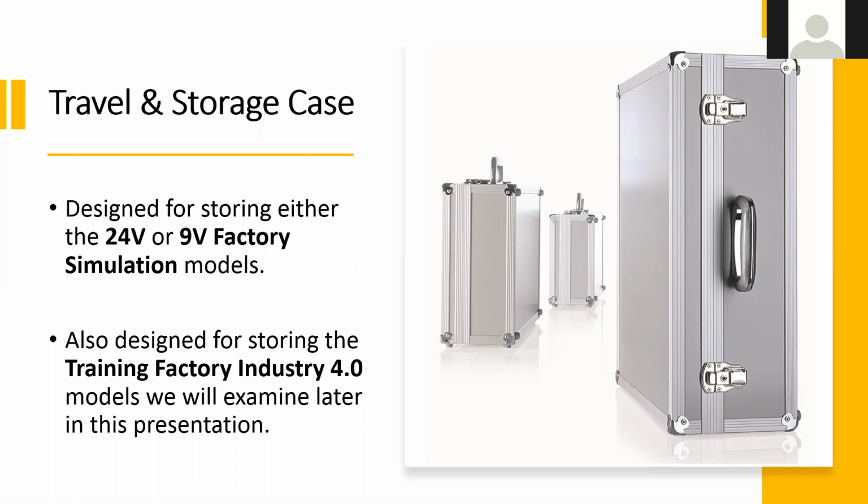The upper section of the case is partially lined with soft foam blocks in different heights to help cushion the model, and it also has 3 internal zipper pockets for storing cables and other accessories. The lower portion is lined with hard foam, and it's designed so that once the top of the travel case is removed, the model can remain in the bottom section of the case and be fully functional.